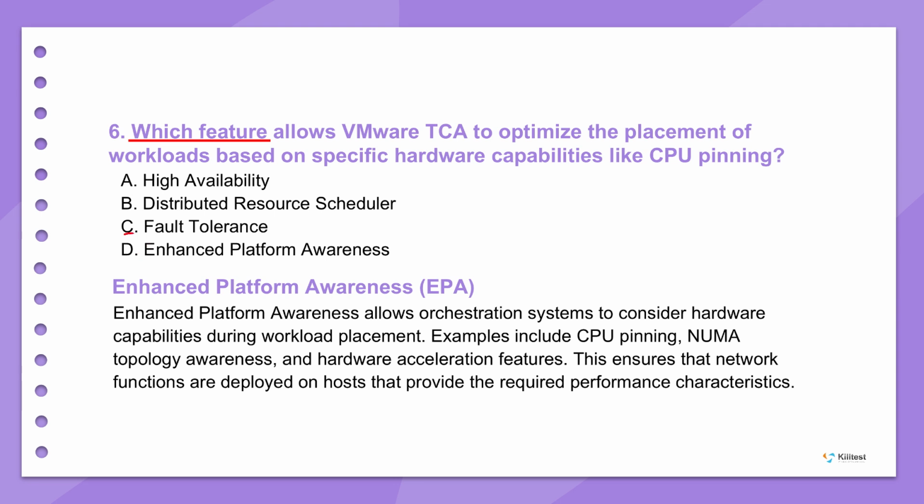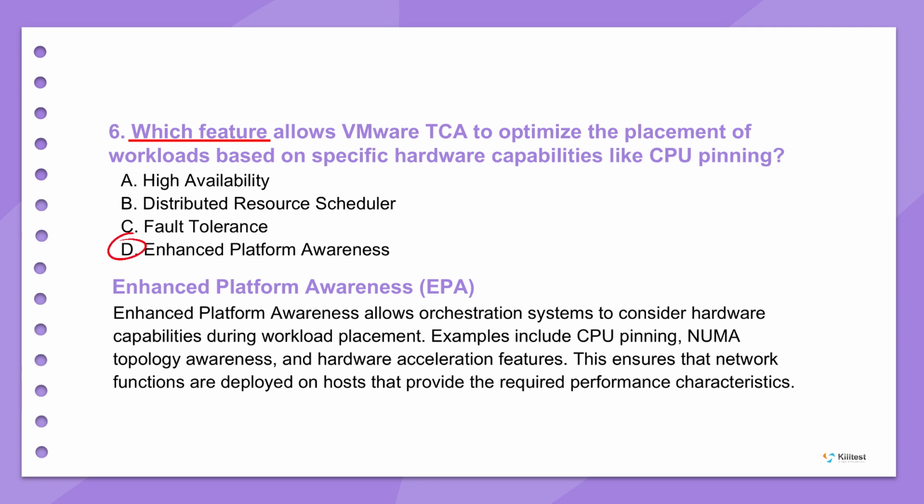Right, because if a CPU has to cross the memory bus to fetch data from a different processor's memory bank, you get latency. And huge pages is another memory optimization. By allocating memory in much larger blocks, say 1 gigabyte, instead of the standard 4 kilobytes, you drastically reduce the number of lookups the CPU has to perform in the translation look-aside buffer. It's all about reducing the distance and the friction for the data.